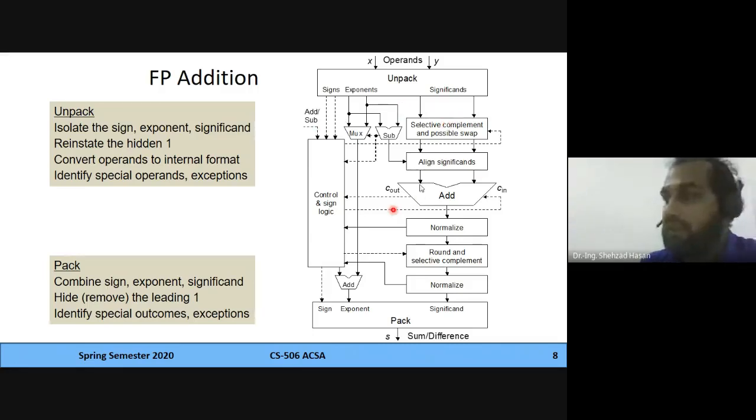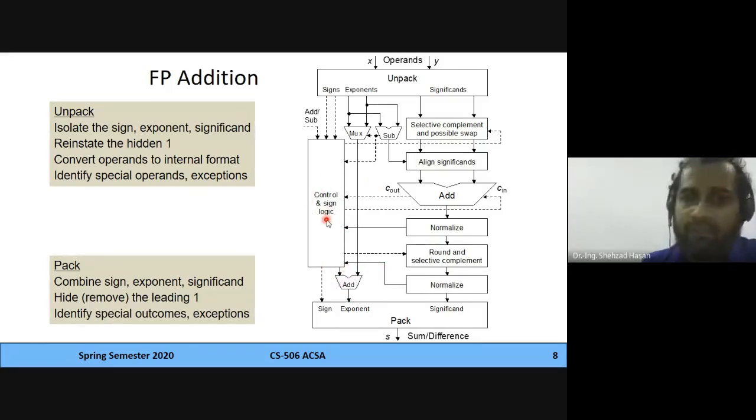So this is your adder, which we have discussed. Then there are some shifts, and normalizing also means a shifting operation. And then the big thing is this control and sign logic, which is doing all these tasks, right? So it is identifying what operation is required by that adder. It should be addition or subtraction. It's also identifying how much value should be shifted for the normalization part, and the exponent values and final sign. So the main thing is this control and sign logic, which is a difficult thing.